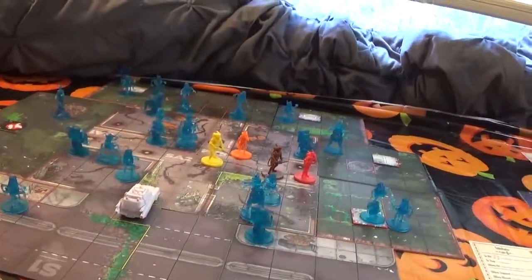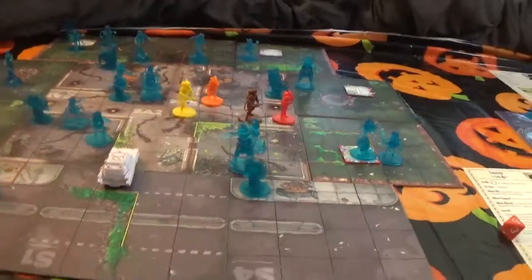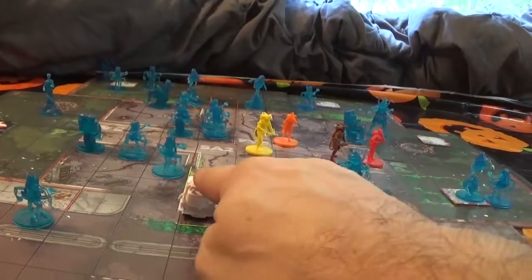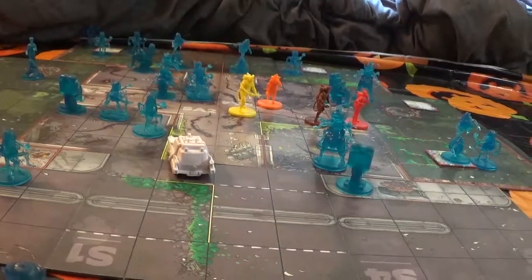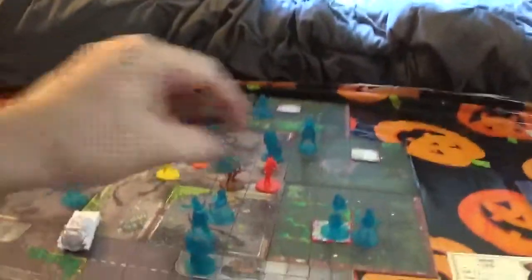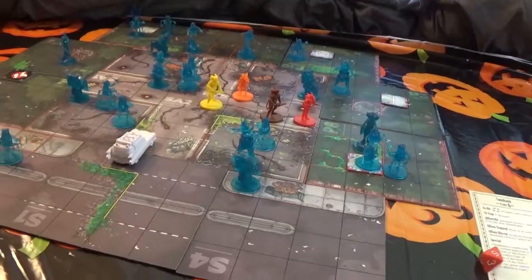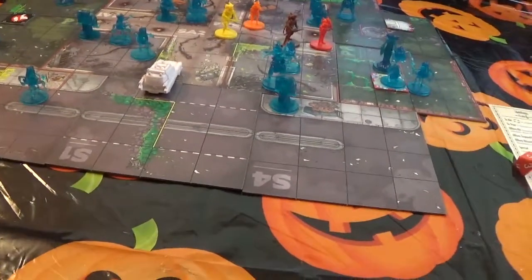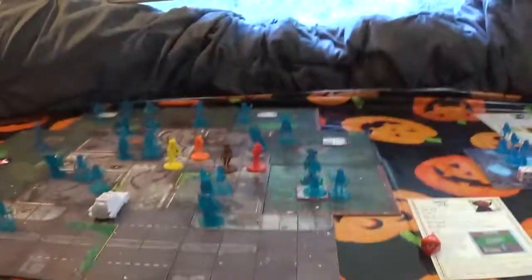Let's see. And almost everybody's at level 3. That seemed a little easy, but, well, no, we didn't win because, that's right, Ecto 1 was not in line of sight. Ugh. Okay. So actually, we did not win. So let's go ahead and keep playing and move everything back down. We got to get the Ecto 1 back again. God dog it, I forgot about that.